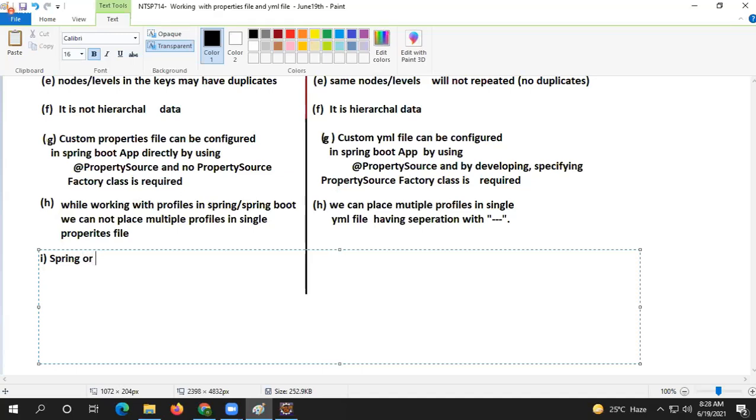A Spring or Spring Boot application directly loads and reads the properties file content.